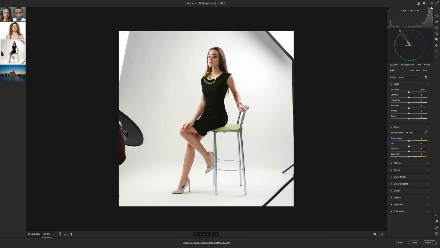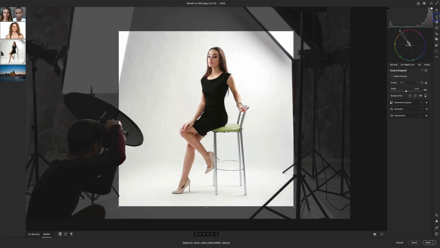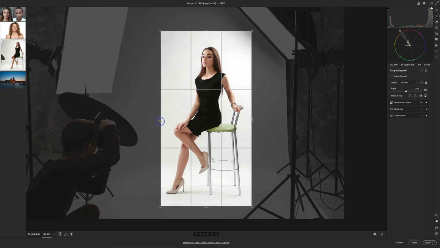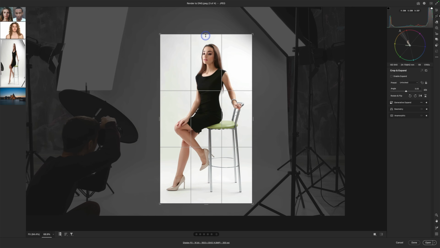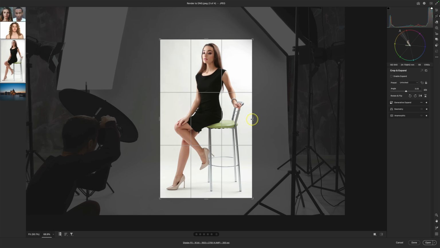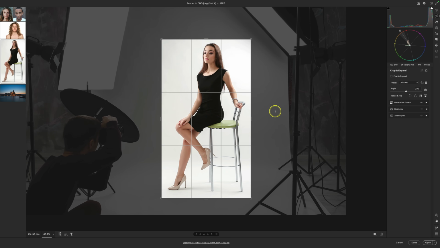And really, I just want a square with her and the seamless. I don't want to have to deal with cloning all this stuff out, it's just going to take too much time. And so this is where render to DNG really comes in. I'm going to go back to crop here. Let's turn off the lock so I can do a manual crop. And I'm just going to crop to the model. So I'm just going to make this tight crop here. I'm not worried about aspect ratios or anything like that. I'm just going to keep it like this. All right. So now I've got her here in this crop.